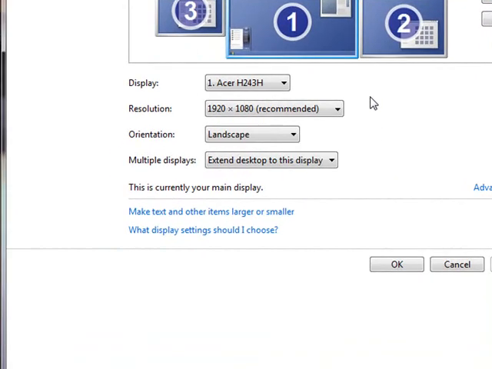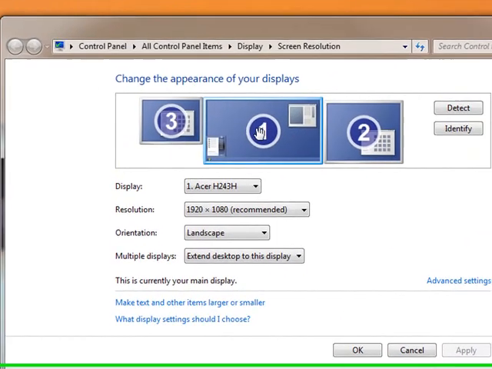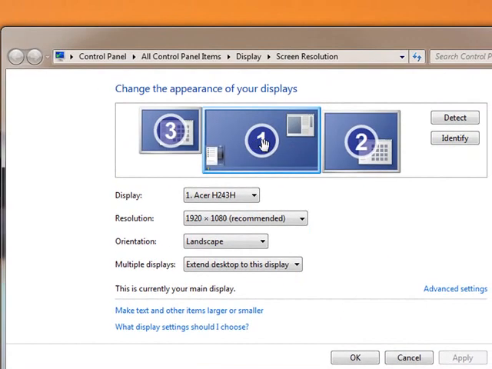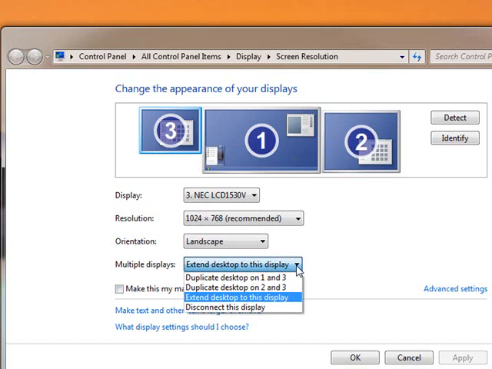And here are the monitors we have on our system. Our main monitor is always number 1. Our secondary monitor, which is set up. And in this case we also have a third monitor set up. The second monitor we're going to be using for our projector output, and the third monitor will be used for our TelePrompt. Make sure that when you click on 2 or 3 that you have Extend Desktop to this display selected. Otherwise you won't see it.